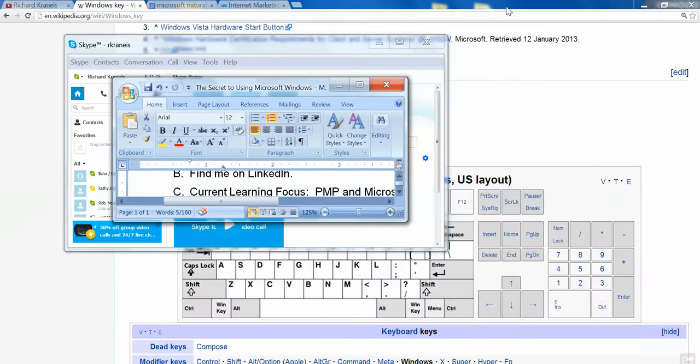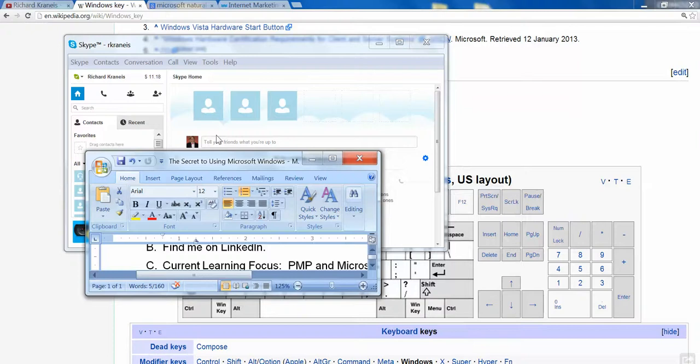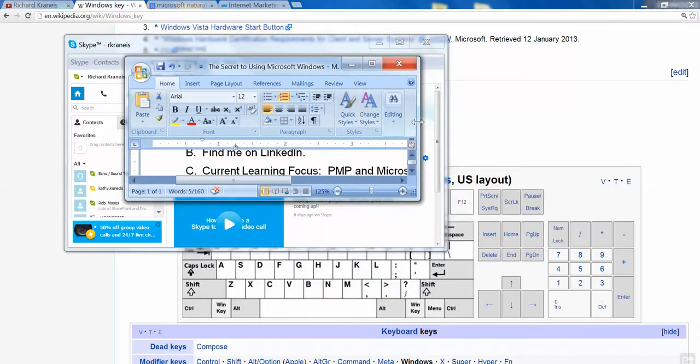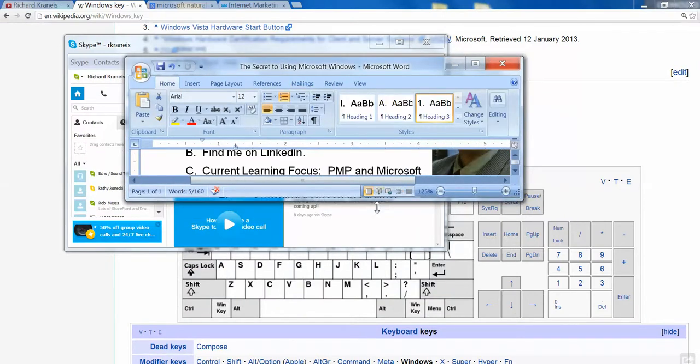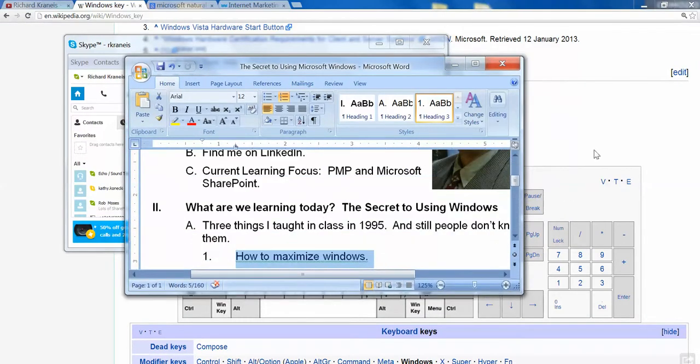I am shrinking my Word window right now. You can see it. It's very tiny. I'm moving it around the screen. A lot of times people will drag and make their windows larger. That's really quite silly. Or sometimes I use this to maximize. I'll click on maximize, click on this to minimize.